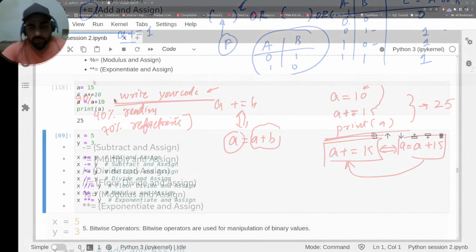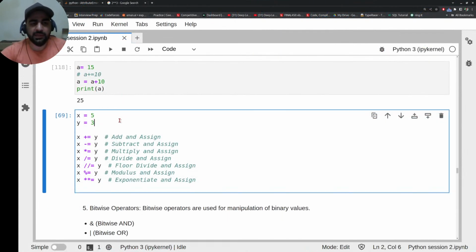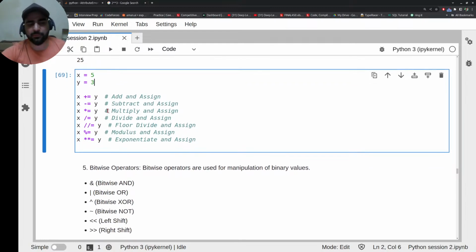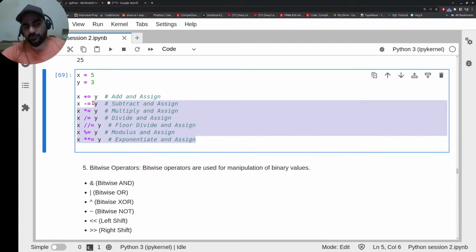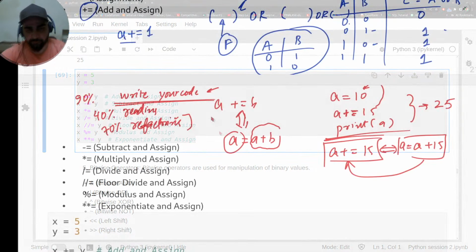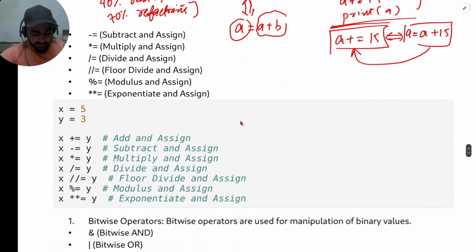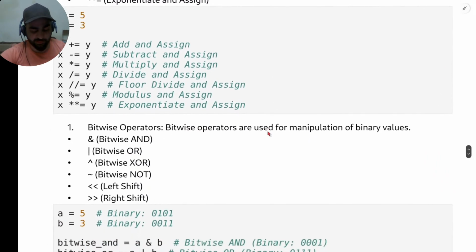You must understand this, because people do write code like this and you have to understand that code. Okay, just showing you the programming things again of the assignment. I have performed every operation in here, and you can also test this code and print all these numbers and you'll get expected answers. उसके बाद हम लोग आते हैं, then we have something called bitwise operators.